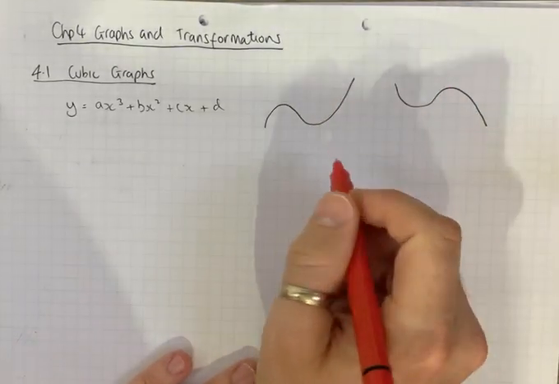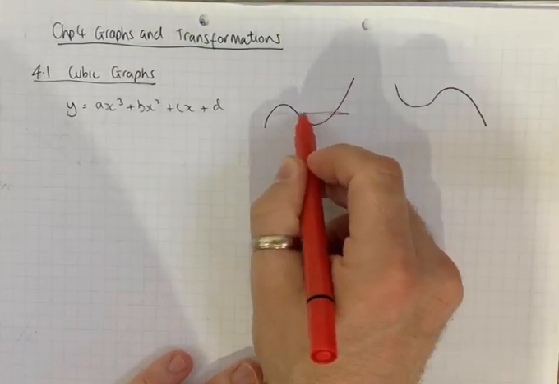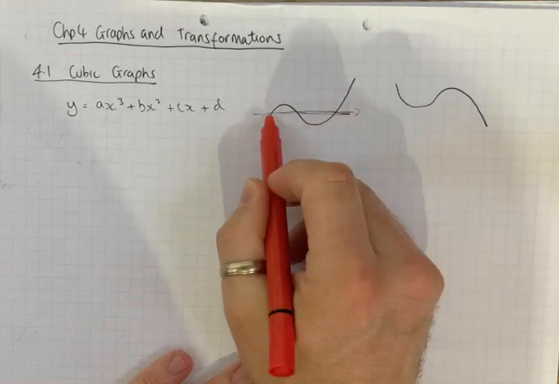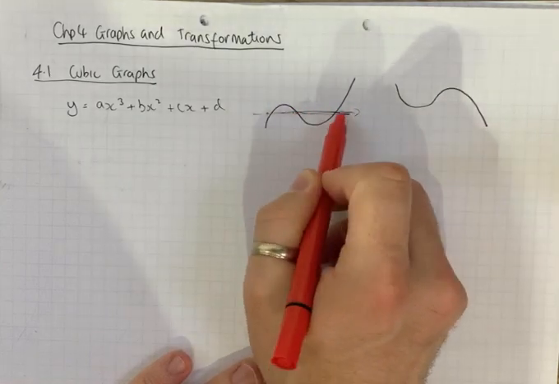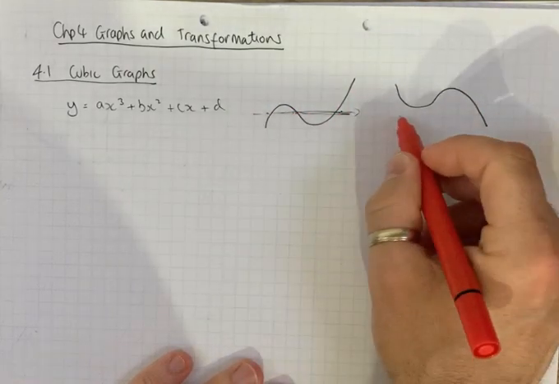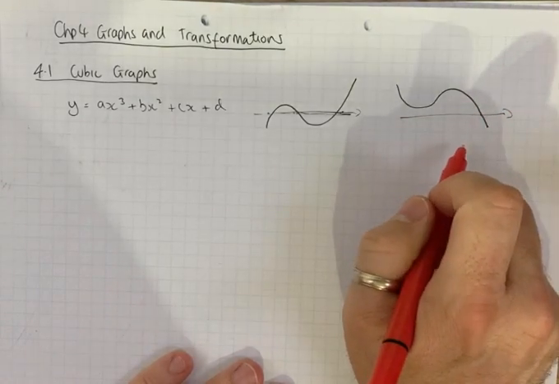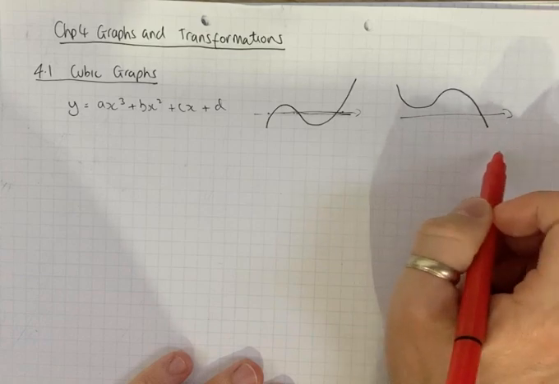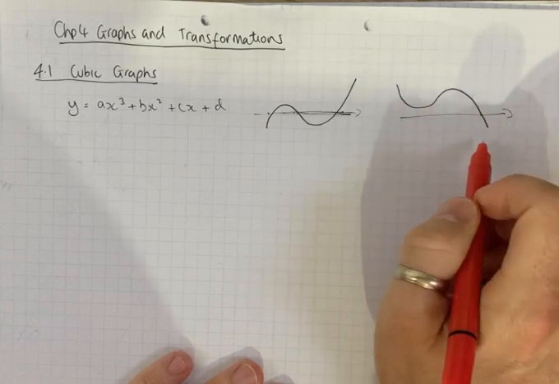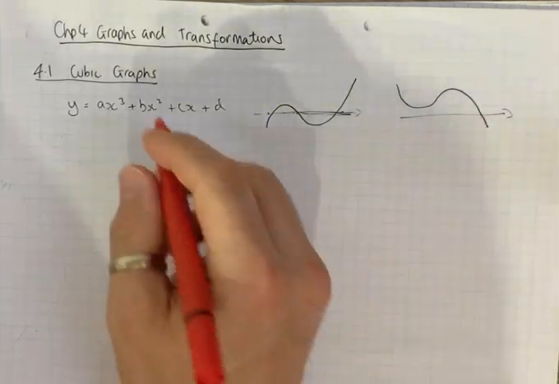So most of the time, if we put the x-axis in, it's going to cross at 3 points, so it's going to have 3 solutions. Doesn't always though. You might have one looking like that. They'll only cross once. It's going to have to cross at least once though. It's not going to be possible to have no solutions to a cubic. So let's go on to example 1.